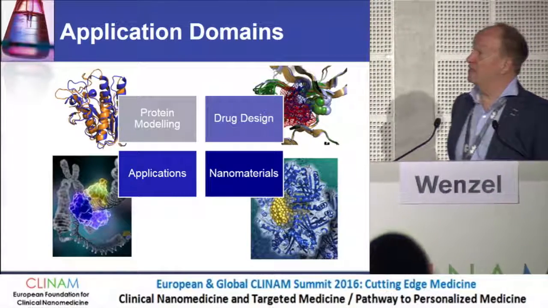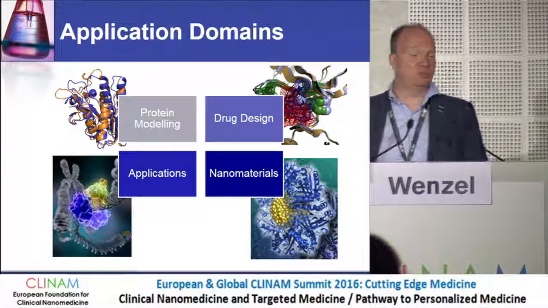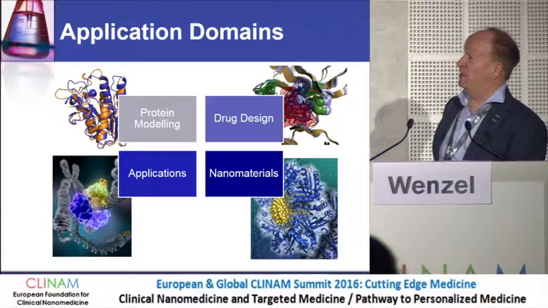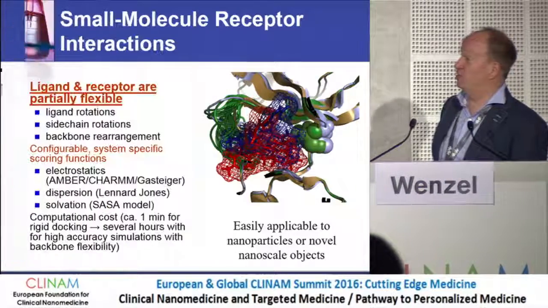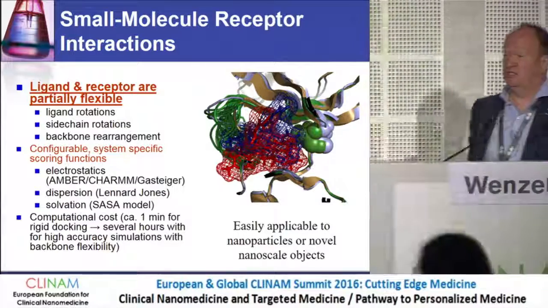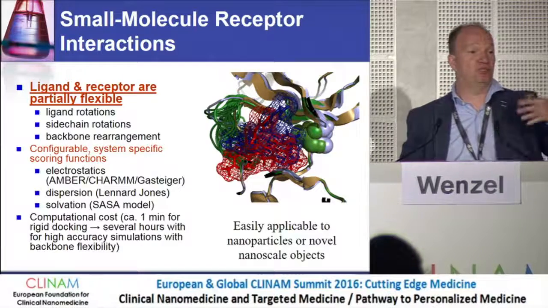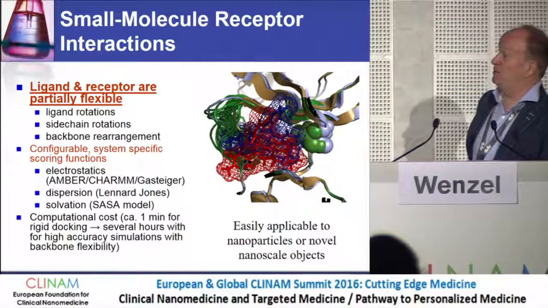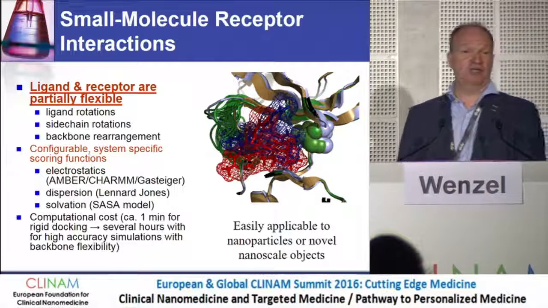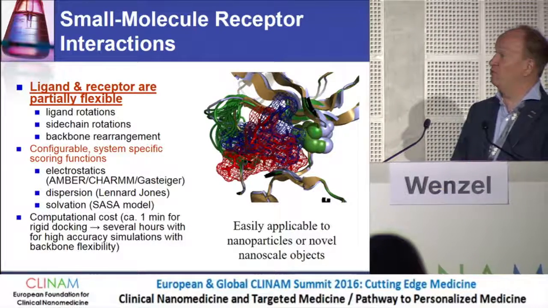Using this technique, we have done quite a lot of work on protein modeling, drug design, nanomaterials development, and a large number of applications, and some of them I would like to share with you today. The first spin-off of this methodology is a docking program, which we call FlexScreen. It goes in the same direction as we've heard in the first talk, and it enables you to very rapidly screen large libraries of small molecule drugs against structurally known protein receptors.